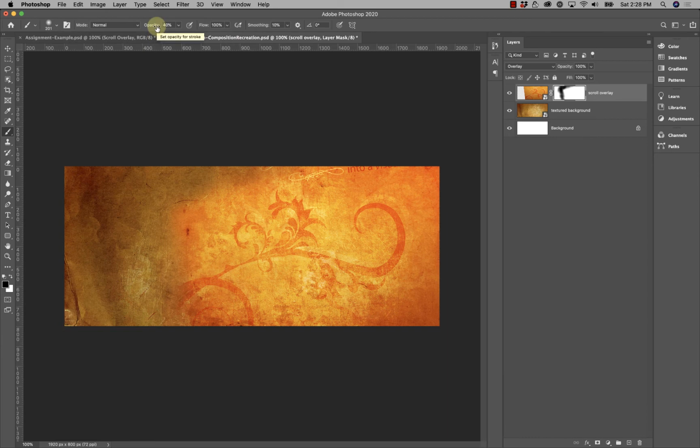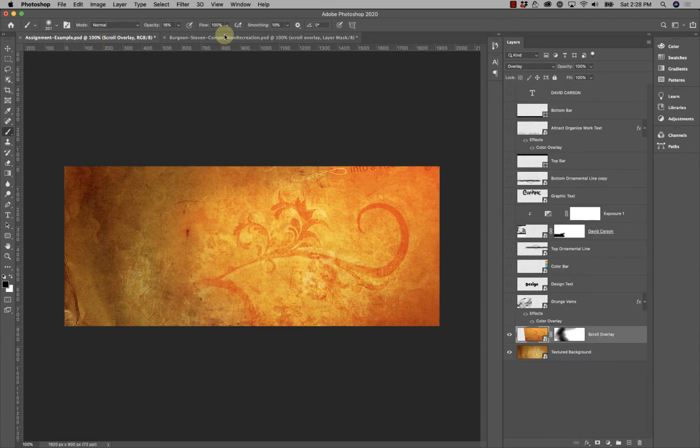I probably had my opacity a little bit too high on that. So it's not hard at all. I can bring some of that back. I just switch colors and paint with white, and you notice white brings some of it back. I can also give myself more flexibility by dialing down the opacity. It doesn't affect it as much. So I'm going to go back to black, and I'm going to just slowly dial some of this in. There you can see that's fine. I check it with the original. I'm very, very close there. That's all you really need to do for this assignment.